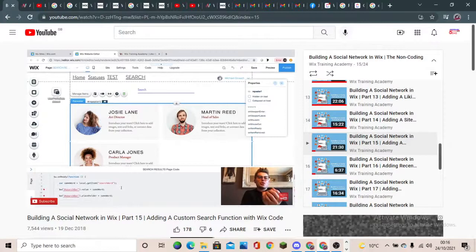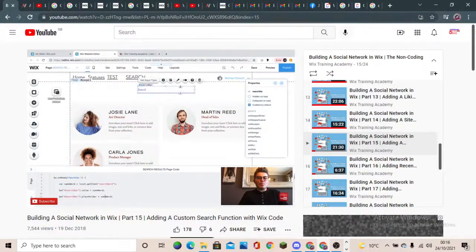That's the word that was searched, okay? So it's saying get that word, and then it says the value here. So I'm going to show you how this works. If we click back on the code, we see our search bar. So it says search bar dot value and same word.